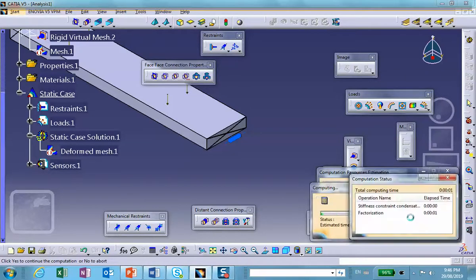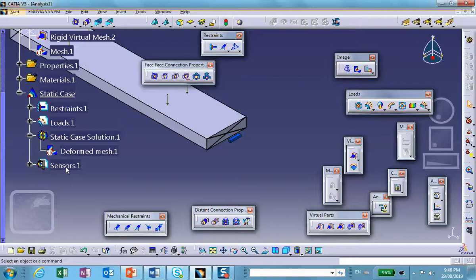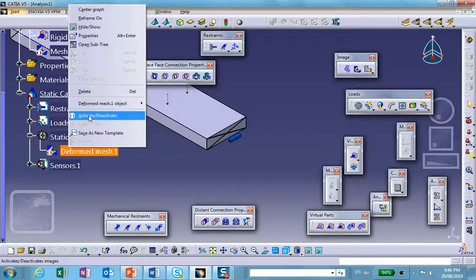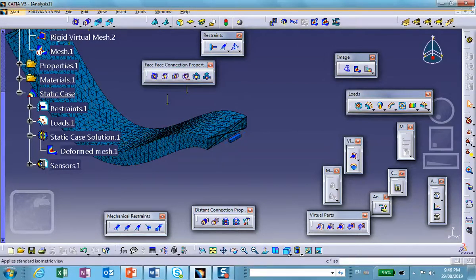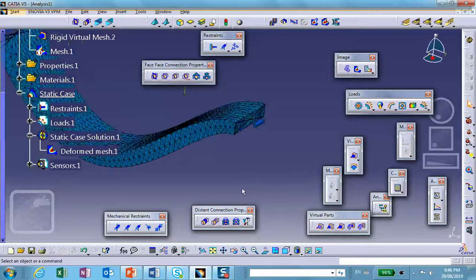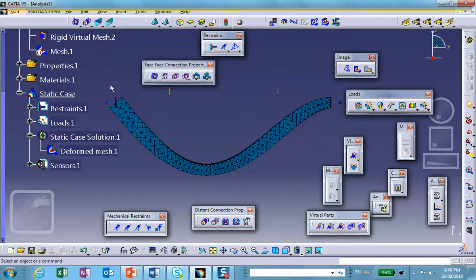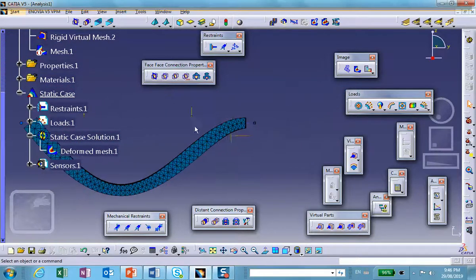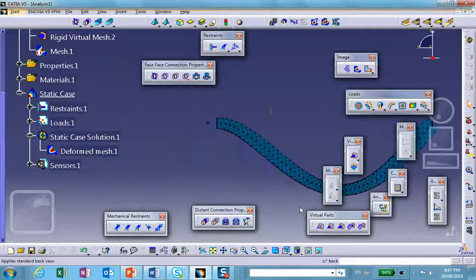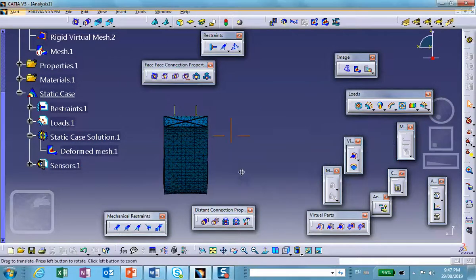Let's look at the deformation. You see what happened? If you look at the view from the front, you see this end was supposed to rotate because it was a pivot. This end is not allowed to rotate. It's vertical. And if you look at the side view, for example, let's look at that. The length of this thing can actually change.